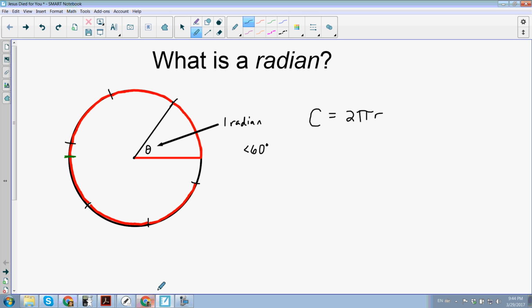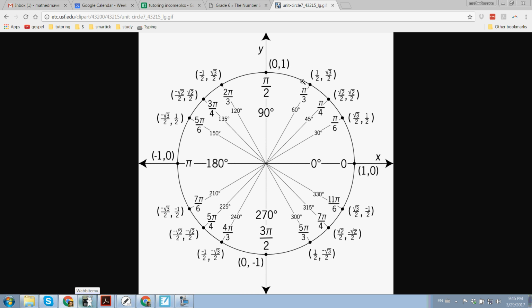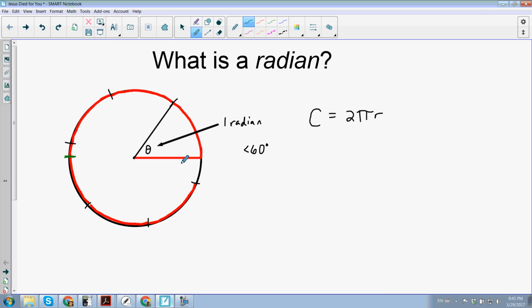Now, your teacher may have given you a copy of one of these things called a unit circle. Throw it away, if you ask me, because all this information you can get without memorizing it. A lot of teachers like to ask you to memorize this stuff, but it's totally not necessary. But see all these things with pi in it? Those are radian measures. That's pi radians. Pi of these, a little more than 3 of this angle.